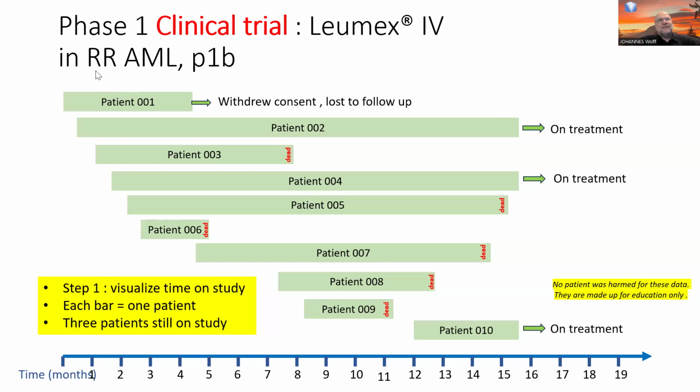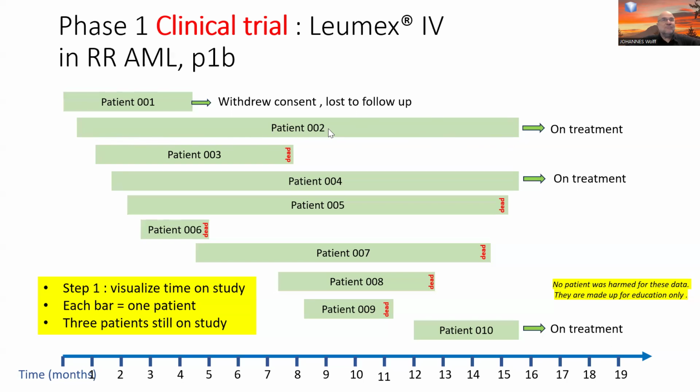Our theoretical trial is in relapse refractory acute myeloid leukemia, and we call it a phase 1b study, which means the dose of the drug has been established in phase 1a, and now all the patients get the same dose. Relapse refractory acute myeloid leukemia, if it is after all treatments that can be given have been exhausted, is a very, very bad disease. And if somebody in fact survives for more than a year, that is extremely good. So this is what we think.